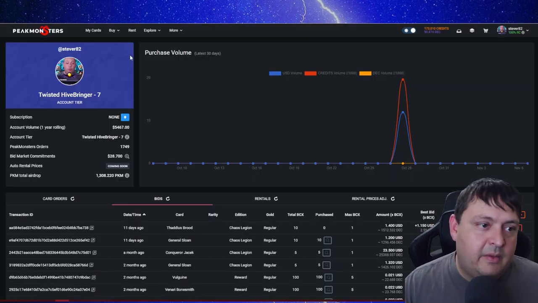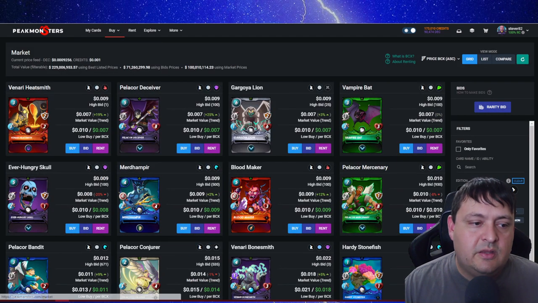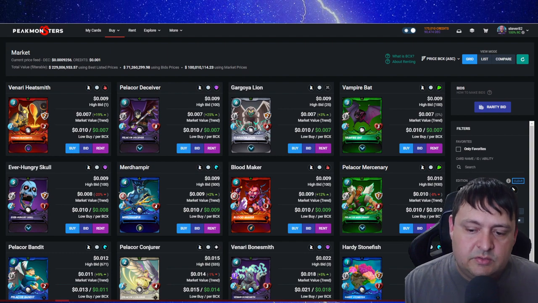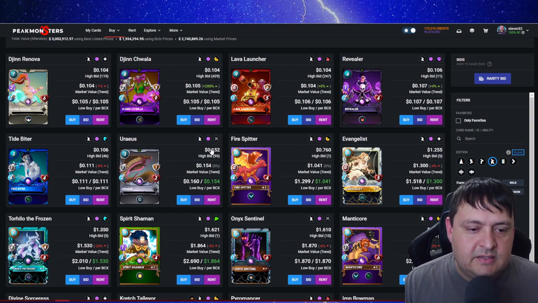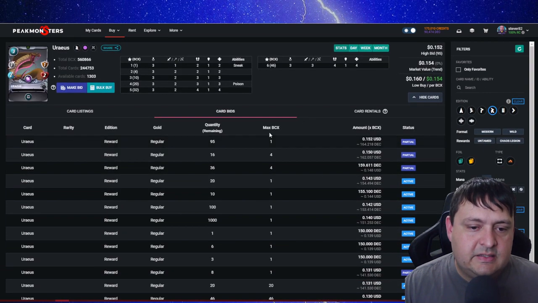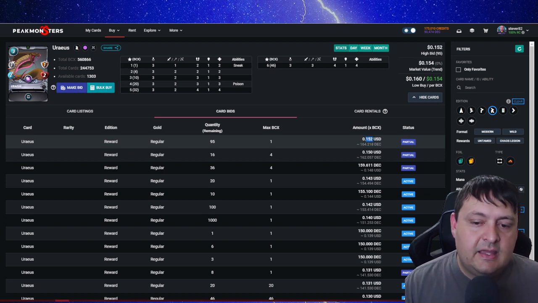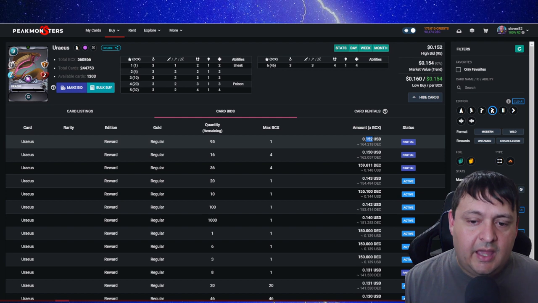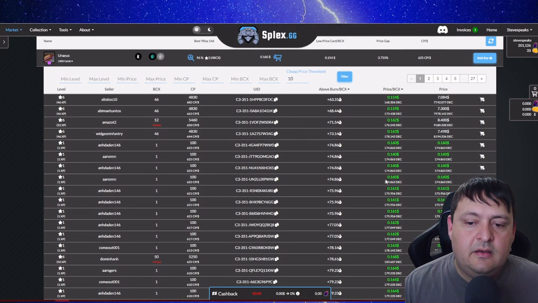The way I buy my cards is I use Peak Monsters, which we've talked about a little bit in the past, but I'm going to go to the buy tab here, and then I'm going to go to Epic, and he's a rewards card, Uraeus, and you see this high bid here. I'm going to use the bidding system. So the high bid here is about 15.2 cents. So I could put in a bid at 15.5 cents. I could save roughly half a cent on each one that I want to buy, and I would be able to let them be sold to me instead of me being on this site and say doing a bulk buy of 10, where I'm now going to push the price up from 16 cents.